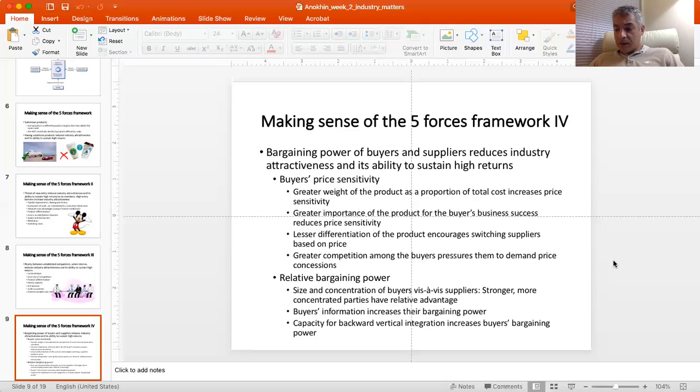The other reason why your buyers may have some power over you is, let's say you supply some critical resource to another company and you try to charge whatever you feel like charging. That company may establish a presence in your industry instead and start supplying themselves with that same resource. Now that's a very different proposition. Then you will think twice: do you want to have a new competitor in your industry? Do you want to lose them as a customer? Maybe it's better for you to drop your price a little bit so that they remain as they are, and you maintain business as usual.